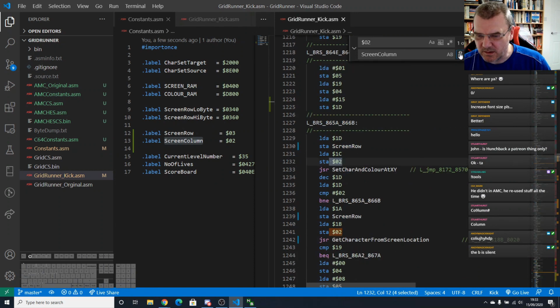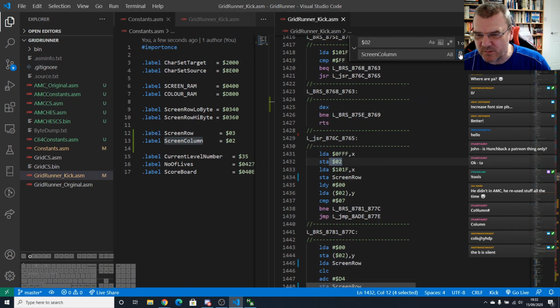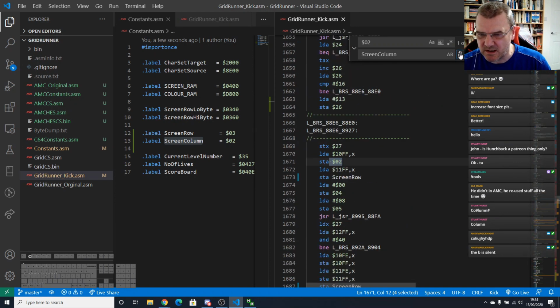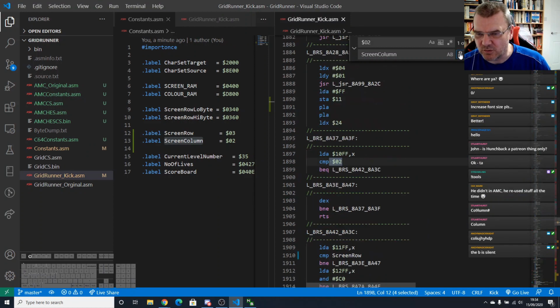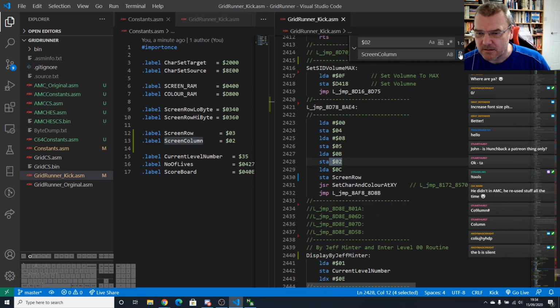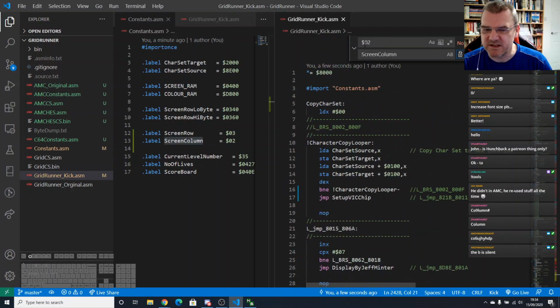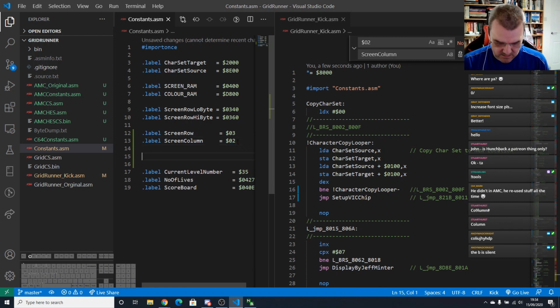And then we'll carry on, because I think the next routine we're going to be looking at is the ship materialization routine. So we've identified the grid drawer routine with its sound effects, but I think the next one is the ship materialization routine. Right, so the next one is screen character.